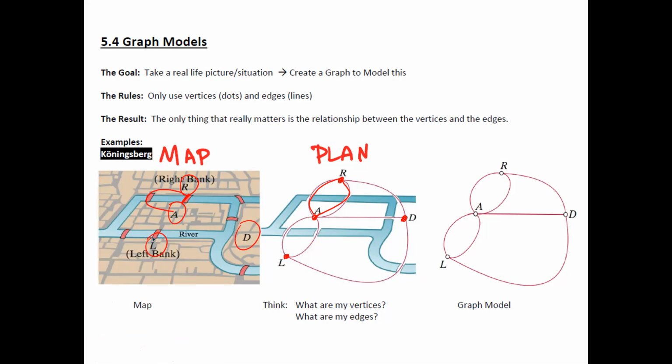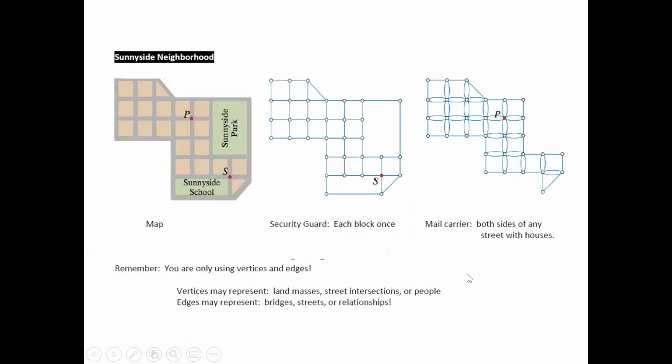And then from A to L, I can cross this way or this way. So there are 2 different paths. And in addition to that, you can also go from R to D, 2 different methods. Here's the first one right here. Here's the second one right there. A can also go to D, and then L also goes over to D. And then from the plan, you take the graph of it, which looks like this.